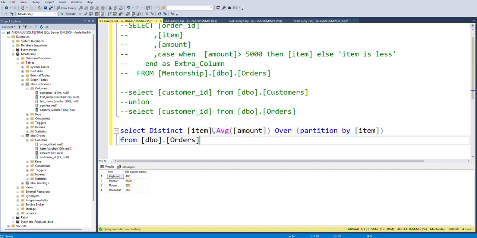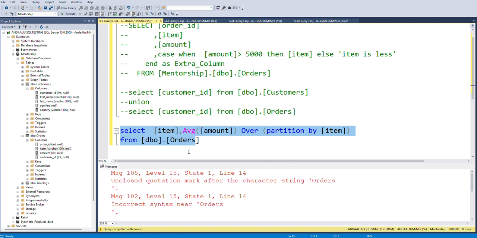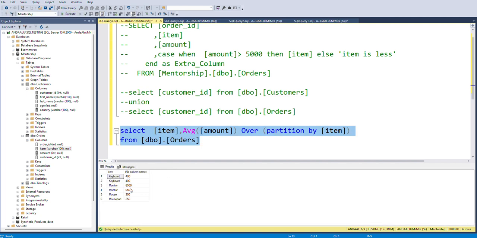But when we take the distinct out, it is gonna give us per row. If we had 10,000 rows, it's gonna give us just like that, but it also calculates an average, but per row.